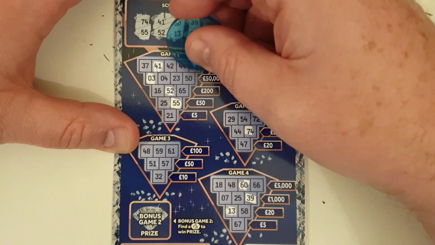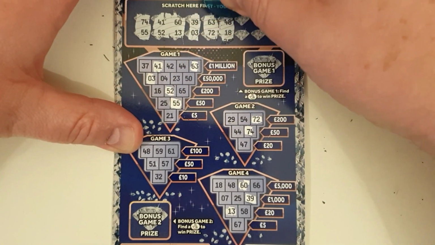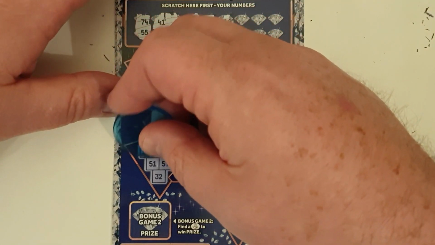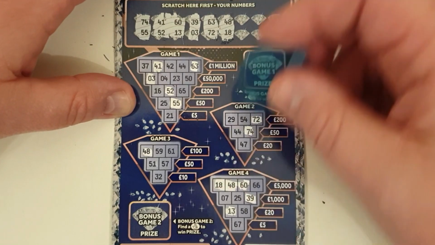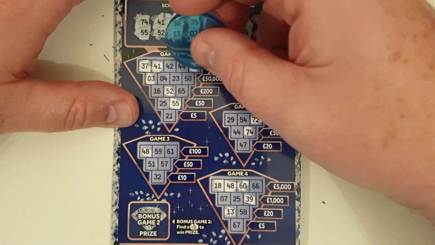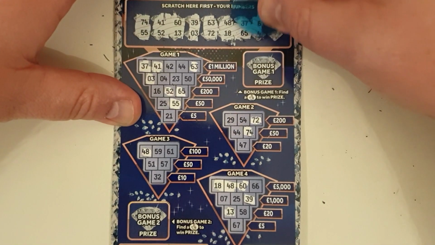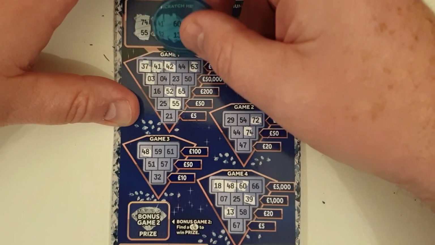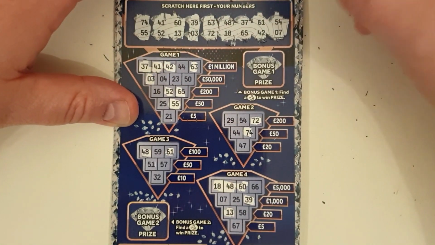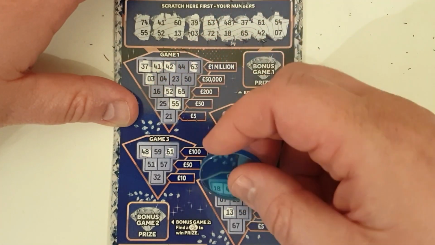3 and 39. 63 and 72. 48. There's another 48. 37 and 65. 42 and 61. Now we've got 7, 54. Right.